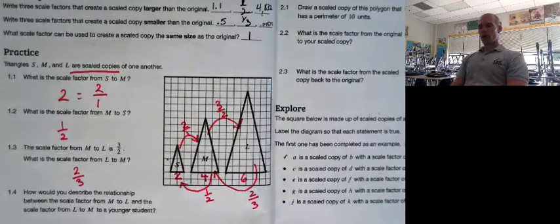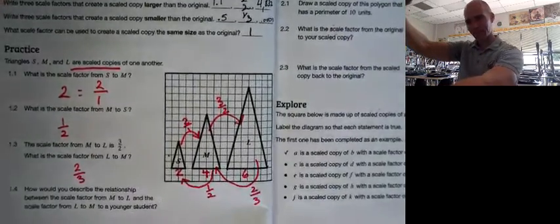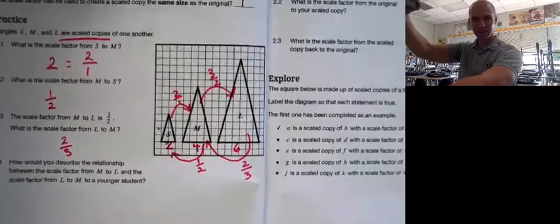Now, how would you describe the relationship between the scale factor from M to L and the scale factor from L to M to a younger student? That's actually really hard. I don't really teach younger students. I've always taught 7th graders, so I'm not the best at how do you explain this to a 2nd grader or a 3rd grader, but I'll give it a shot.